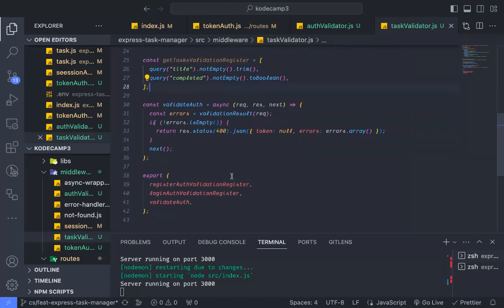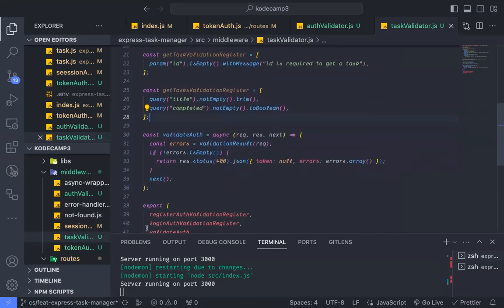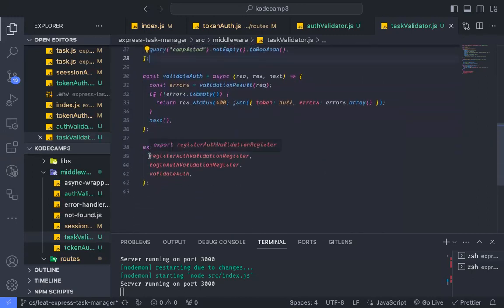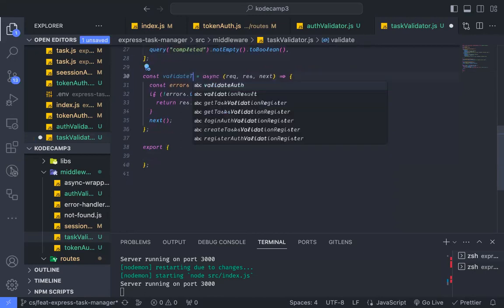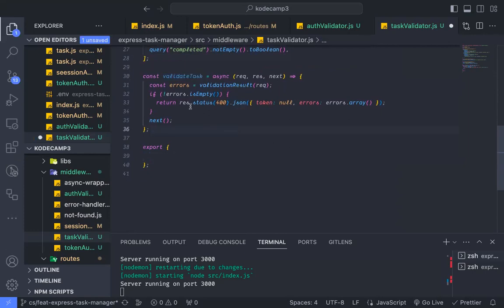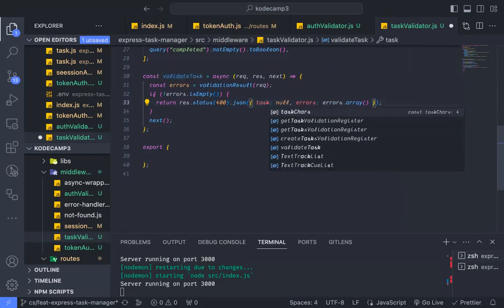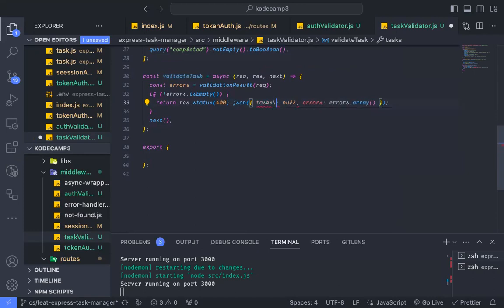Okay, so now what we do here is export. We'll come here, we'll clear the error. Let's first of all clear the error. And this validate function validates task. It will not change. If there are any errors, do the same thing, do the request, nothing is going to change. But this time around, tasks, or let's say task.